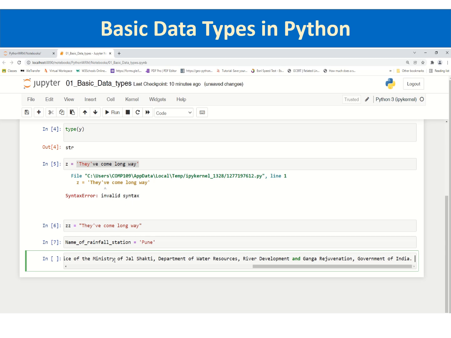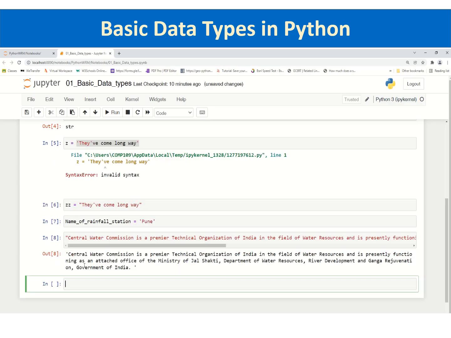So when we have a multi-line string, it is actually a single line string.